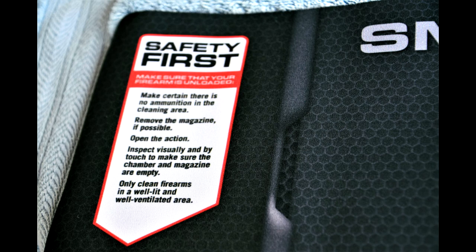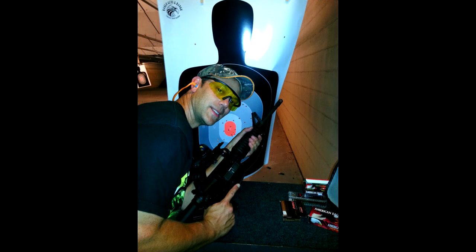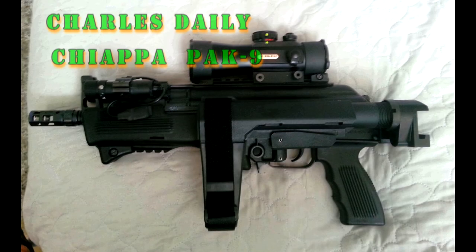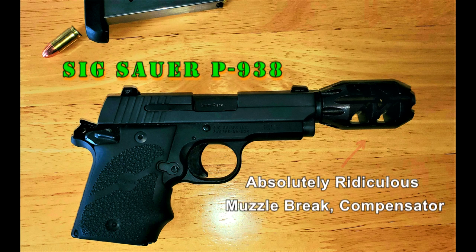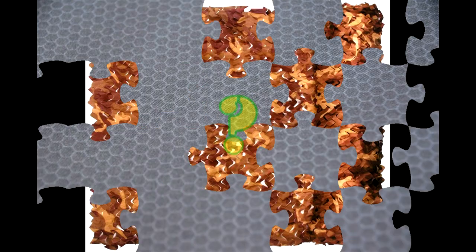One of the things I don't like about some of the other mats is that they have an excess of printing all over them. I get the parts breakdown, but what if I don't want an AR-15 diagram while I'm working on my Chiappa Pac-9? Or what if I don't want a Glock when I'm working on my Sig P938 with a ridiculously large compensator on it?